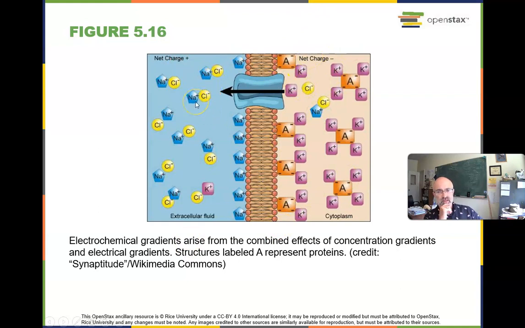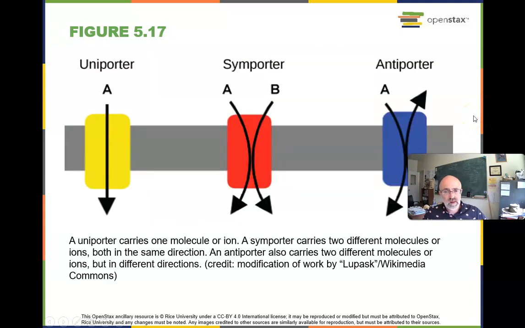This molecule is going to tend to want to move out because it's a negative charge. It's going to want to move towards the opposite charge. On average, the positive sodium ions are going to want to move inside, according to the electrical gradient. According to the chemical gradient, it would also want to move inside. For the potassium, however, electrically it's happy where it is, but chemically it should be moving towards the outside to decrease the concentration. So this can get pretty complex pretty quickly.